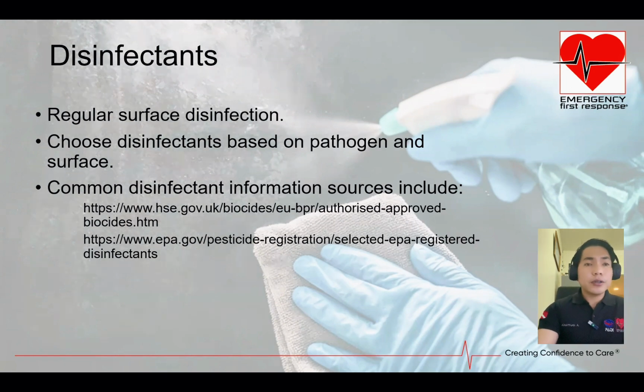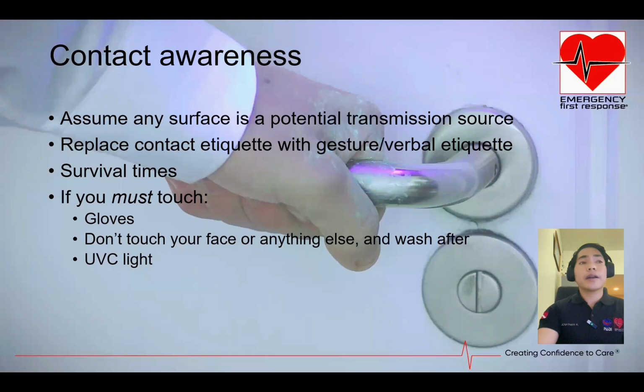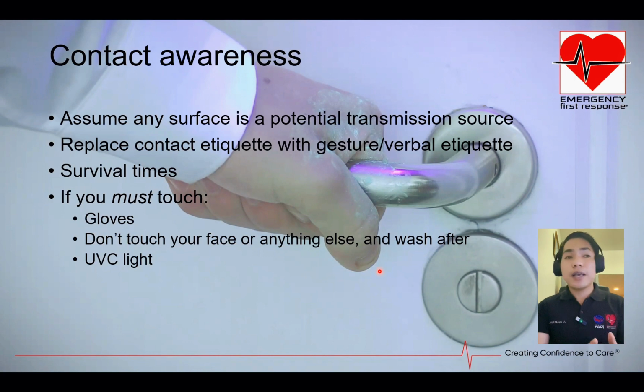Okay. So next, contact awareness. Contact awareness means assuming any surface is a potential transmission source. Replace contact etiquette with gesture and verbal etiquette. Again, survival time. If you must touch, you need to wear gloves. Don't touch your face or anything else afterward. You can touch your face, eyes, or nose after washing.